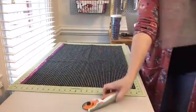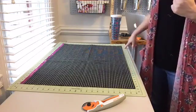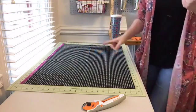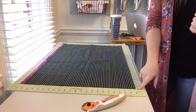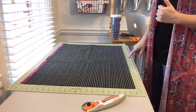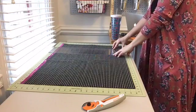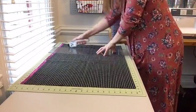So now I'm going to count 27 inches. The cutting mats have numbers, so you can do your math or you can count them out to make sure you're right. Either way, whatever is easier for you. I usually do the math and then I count it out because I don't want to cut something like an inch short on accident, because when I get going fast, sometimes my math fails me.